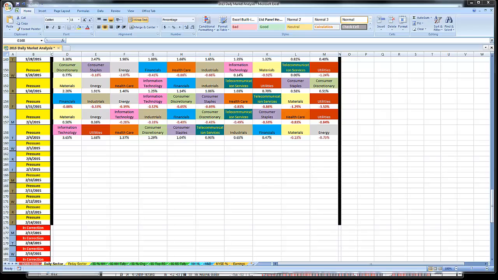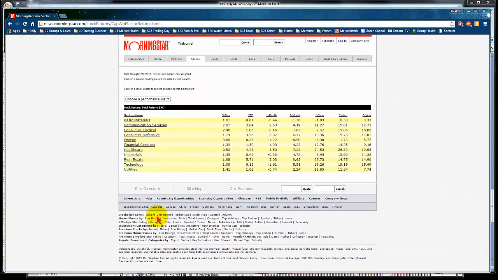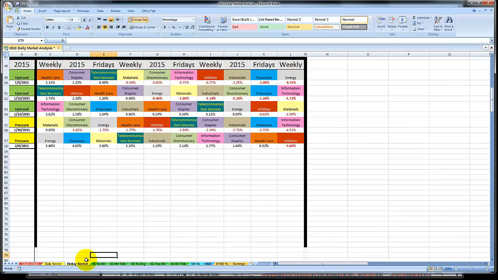You can get this information from your broker or other places like Yahoo Finance or Morningstar. Here's an example of Morningstar. They give a sector breakdown. They do theirs every 5 days. So if you don't have time to do it every day, at least check in once a week and see where the strength is. Looks like energy's made a bit of a comeback recently after its extreme pullback. Then you also have cyclical stocks and communication services. Those are the top 3. I also do sectors on a weekly basis.